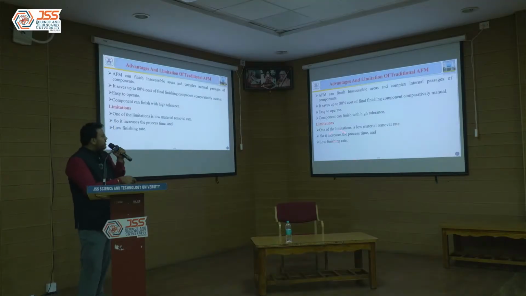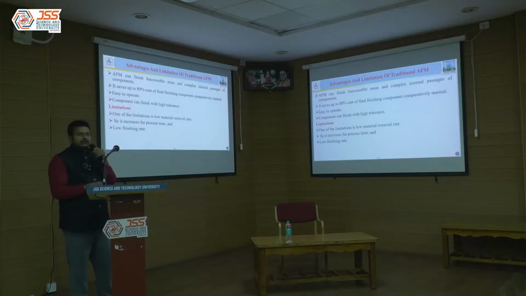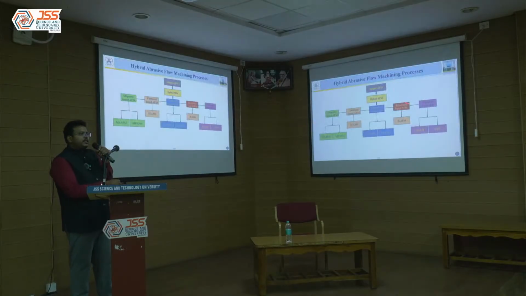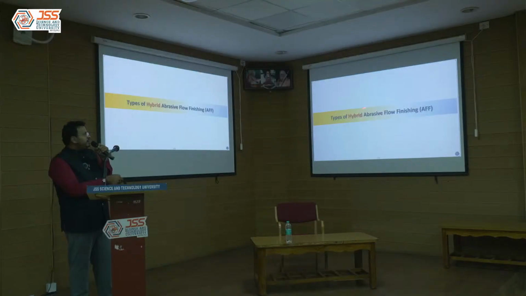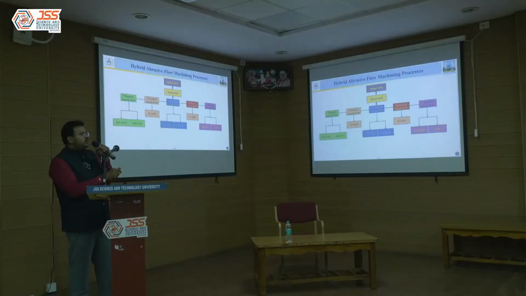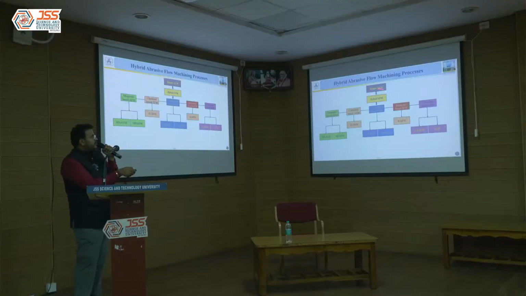So people worked on improving this finishing rate. We also worked on improving its finishing rate, and many people worked on developing a hybrid method by combining two or more activities. We'll not go into detail on all; we'll go where we worked and what that case study is. So in simple abrasive flow machining, you have some idea now: we pump the media from one cylinder to another cylinder, and hybrid AFM is the combination of two or more processes in order to get additional advantage.